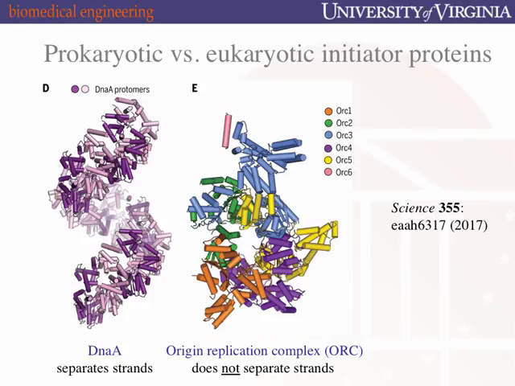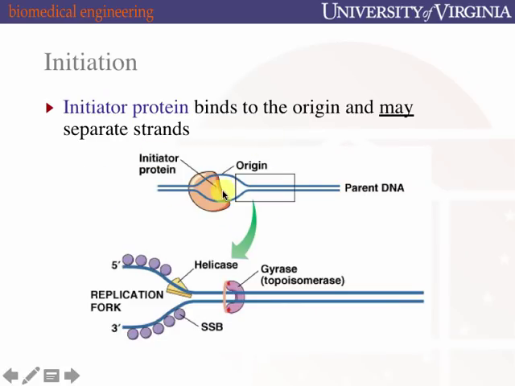And so even though we knew that these proteins were important, we didn't have the detailed molecular information that has just come out within the last couple of years. So the two initiator proteins that I'd like you to know: the major one in bacteria world, prokaryote world, is called DNA A. DNA A is in fact what's shown in a cartoon form here. DNA A binds origins of replication, and it does strand separation.